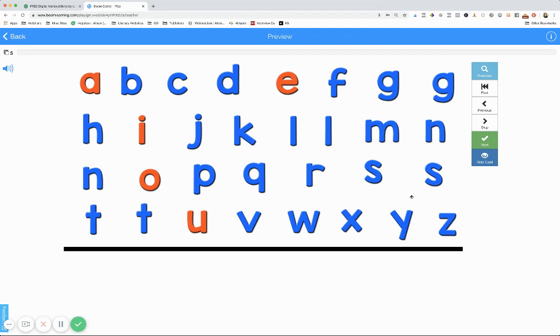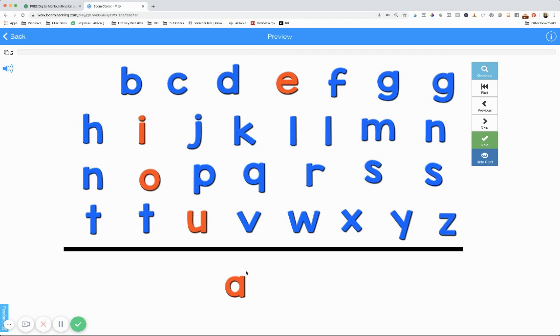So for example, let's say you want to model on a very basic level, like how to spell the CVC word mat. So you might say the sounds at. And then you might say, if the kids were doing it along with you and they were accessing this, you might say, okay, friends, I want you to make the word mat with your magnetic letters. Now pause this video. So you would pause it, or they would pause it rather. You would keep going on the video, and then once they repaused, you would show how you drag your magnetic letters down here to make the word. They would check their work, and then they could put the magnetic letters back and start again.